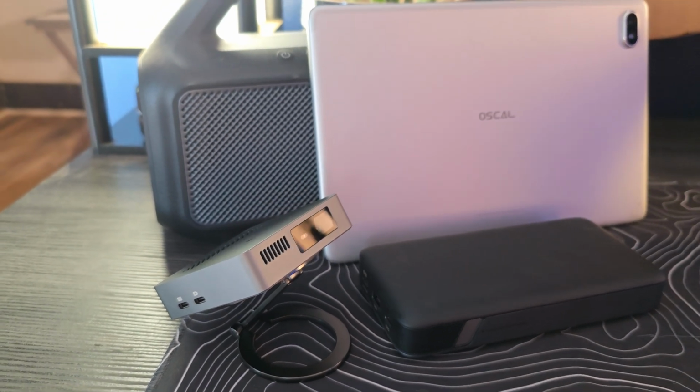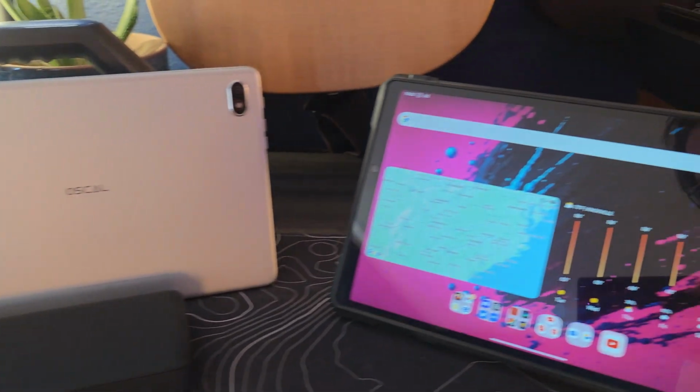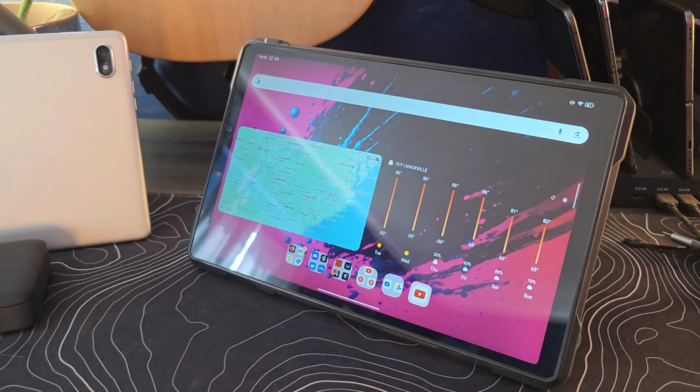At that point, for me, it almost makes more sense to just use something like the ThinkPad E, which has a massive battery, so it doesn't need anything external. It is a secondary device, so it's not going to interrupt your phone use. And yeah, the speakers aren't great on it, so maybe you would still need a Bluetooth speaker, but you get what I'm saying. That, I think, is my only real caveat: yes, it's small, but you might need a secondary device to actually supply the video. And then you're probably going to need that battery bank and a Bluetooth speaker to really get the full experience. So this is small, but it does require several other things to really get the most out of it.